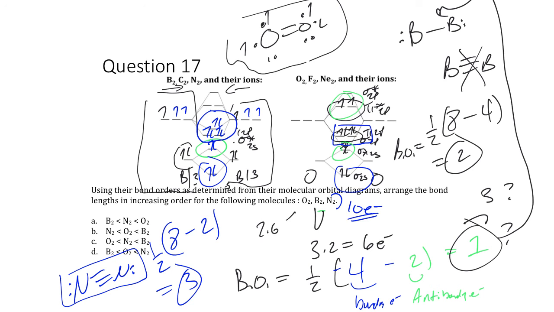So whenever we're comparing atoms in the same row of the periodic table, we can just make use of the fact that single bonds should be longer than double, longer than triple. So we're going to go B2 as the longest, then O2, then N2. So we're just going to rank in order single, less than double, less than triple. So just rank these with the order. That's actually the opposite order. The order would be single, longer than double, longer than triple in terms of length, and obviously the opposite trend in terms of bond strength.